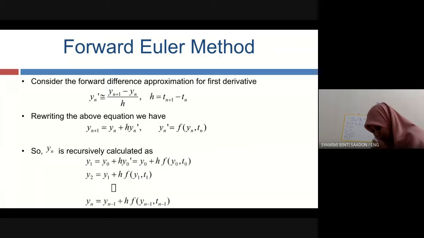So what do we need to do first? In this equation, y0 is 1. We know y0, so in order to calculate y1, what do we have to do? We need to solve this function prime.